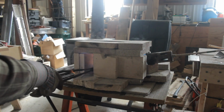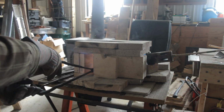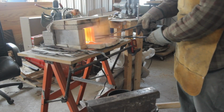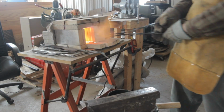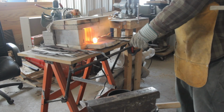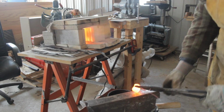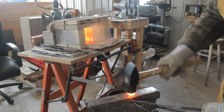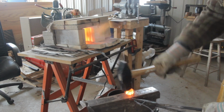It's kind of unclear how long you should let your stack of coins sit in the forge before you start hammering on it. Guys talk about waiting until you can see the coins start to sweat, but I'm not really sure what that means, and I didn't see that happening to my stack of coins anyway. So I just left it in there for somewhere between 5 and 10 minutes. At that point, I was pretty sure that at least the coins were good and hot all the way through.